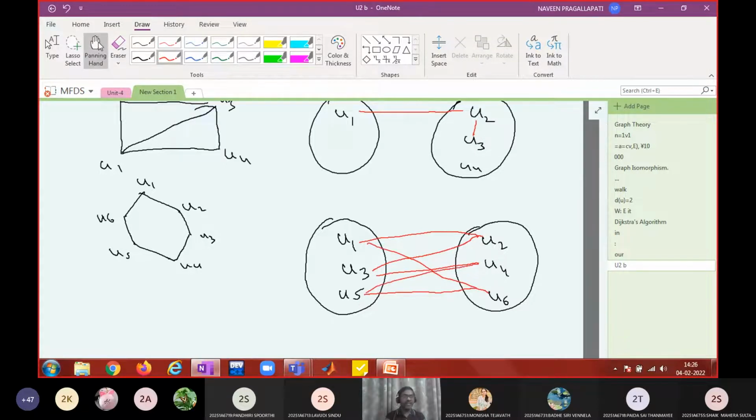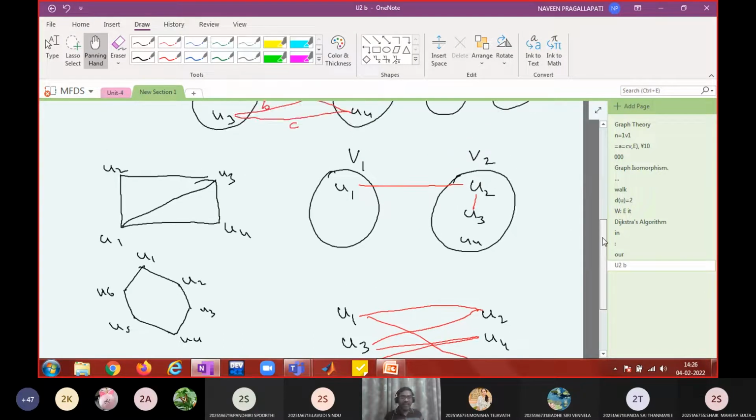See, these two are the same graphs. Don't think that they are different; if you want, just remove these circles. These two are equivalent graphs. Don't say that this graph is different from that graph. You can draw the graph in n number of ways. The shape of the graph is not important. How the vertices are connected is important. Whether the graph looks like this or like that, it doesn't matter, as long as you are connecting the vertices correctly.